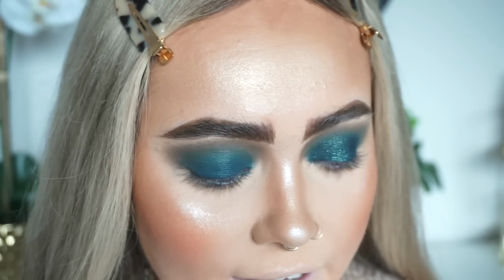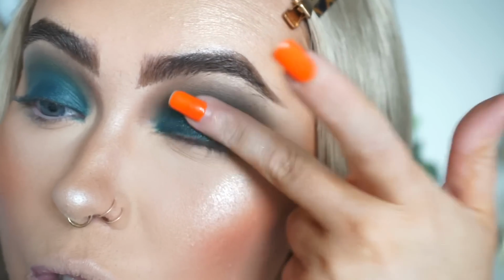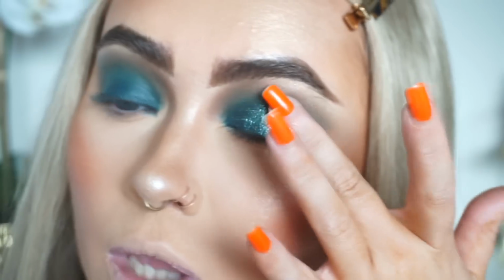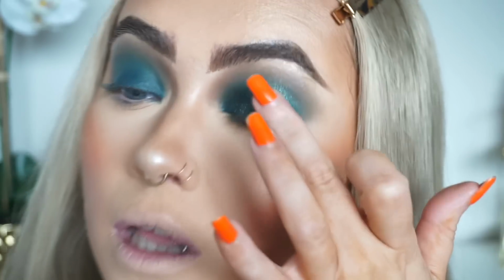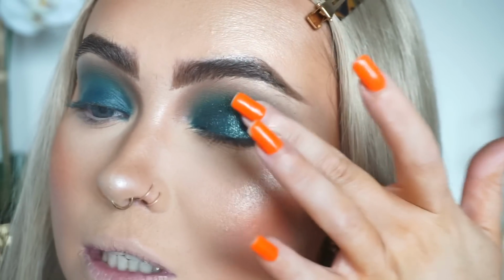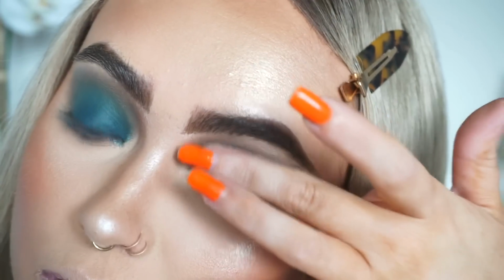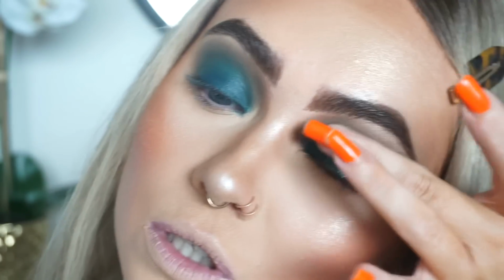I'm going to try my finger now actually, just like so. And also just use my finger to press that up into the crease area as well, so that it doesn't just stop at the crease, let's say. I find that using your finger does a good job of blending a shimmer shade up to your crease, so that it just looks a wee bit more diffused.